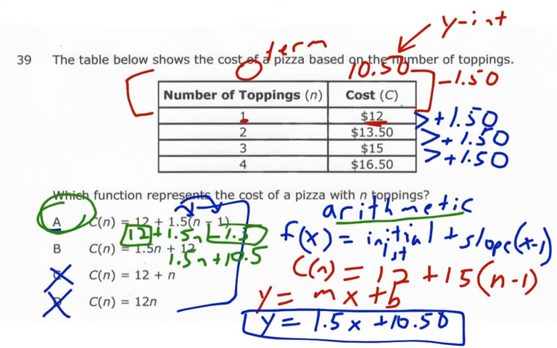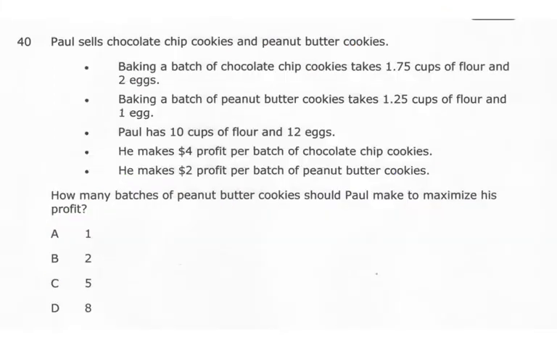So don't just write it off if that doesn't look like they're equal. Make sure that they're always simplified. And answer choice A was not simplified. And now this is simplified, and they equal each other.